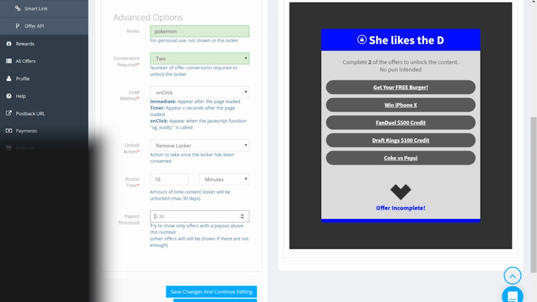Now this payout threshold's really interesting, and it wasn't here last year. Now I don't use CPI right now because I had to take my projects down because of Google, and I try to just make this 0 because right now it's set at nothing. It's not set at 30 cents. It looks like it is, but this is just kind of a placeholder.